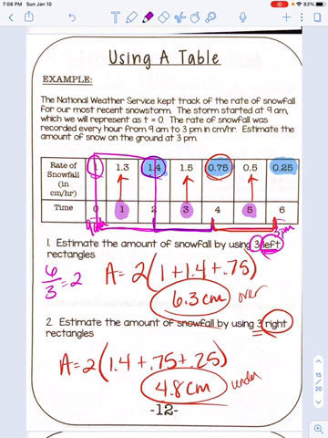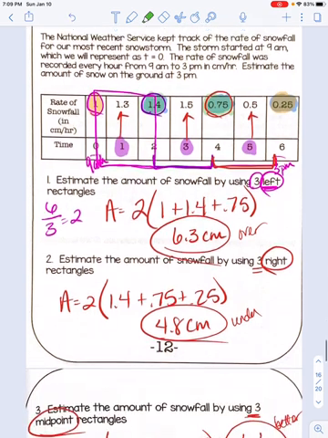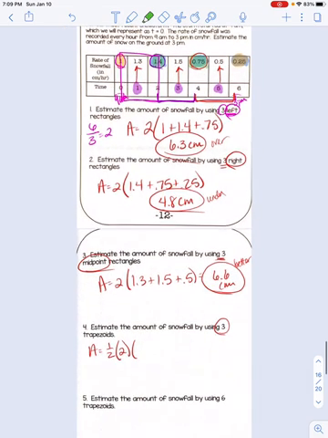Okay, so now I'm going to use a different color. I'm going to use him once and him once, but I'm going to use that twice and that twice because those are interior sides of my trapezoid. So I have 1 plus 2 times 1.4 plus 2 times 0.75 plus 0.25. And again, feel free to pause this to make sure that you see where all these numbers are coming from and make notes off to the side if you have questions that you need to ask when we reconvene.